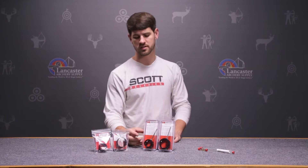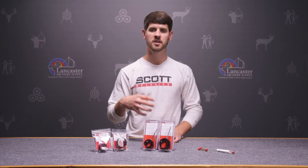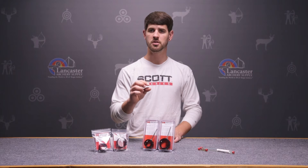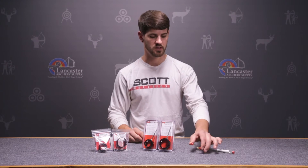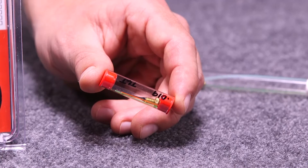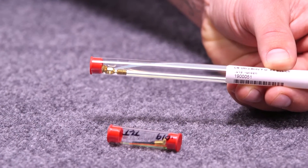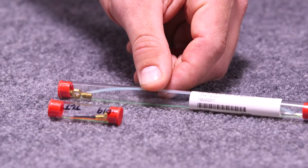Both models are designed with cut-out vented tops, basically designed to allow light into the housing for your fiber optics — whether you're shooting a center glow lens, which has the fiber optic drilled in the middle of the lens, or just a razor fire pin that goes into the middle of the scope with a short piece of fiber in it. You can also run one of the fiber optic kits, which uses tubing and fiber that wraps around the outside of the housing, giving you a little bit more fiber brightness.